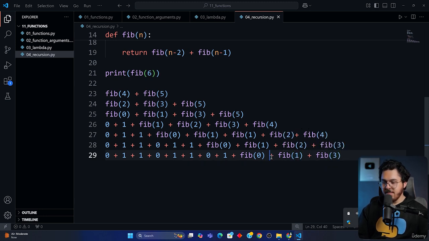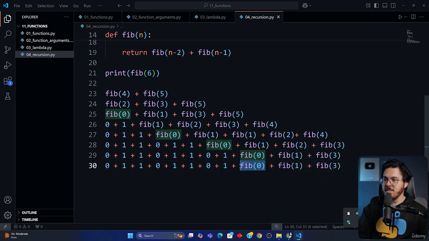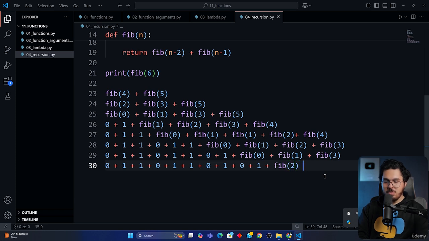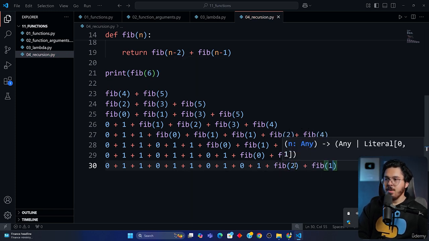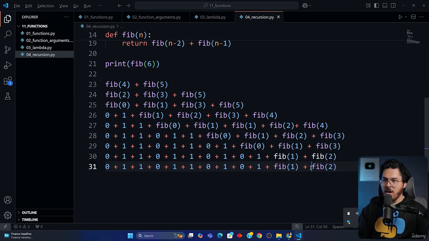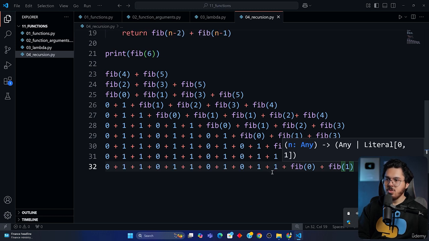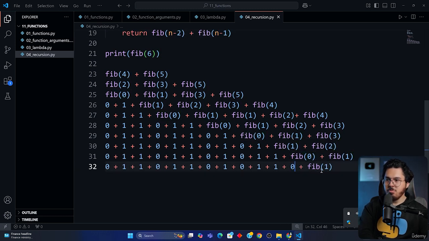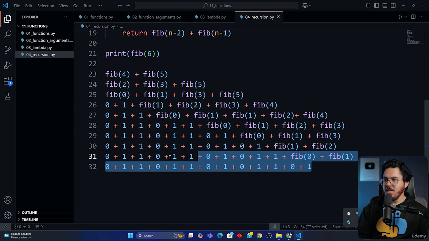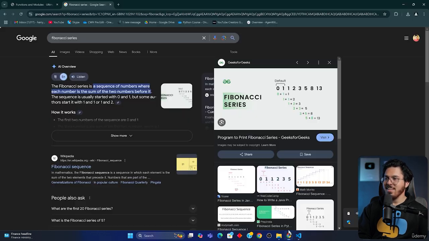And then once again, let's replace these values. Fib0 will again be 0, fib1 will again be 1, and fib3 will be fib2 plus fib1. Fib1 plus fib2, we can write in this order. And fib1 will be 1 and fib2 will be fib0 plus fib1. Fib0 plus fib1. And then again, let's replace this with 0 and 1. So this will be 0 and this will be 1. Let's see what it translates to and we'll see the value.